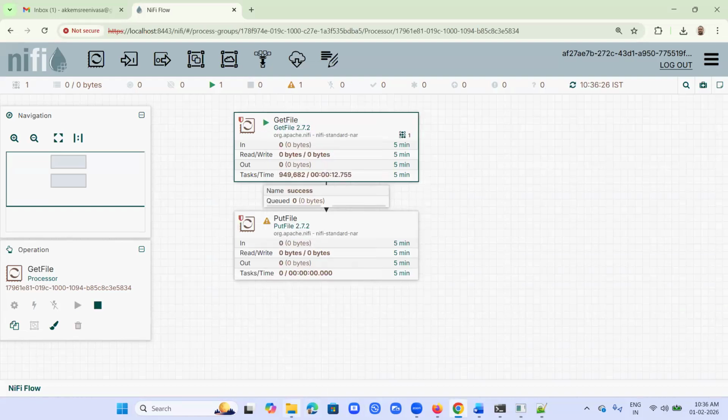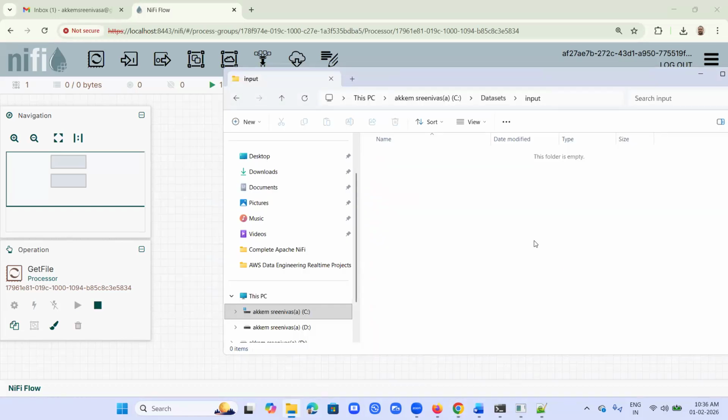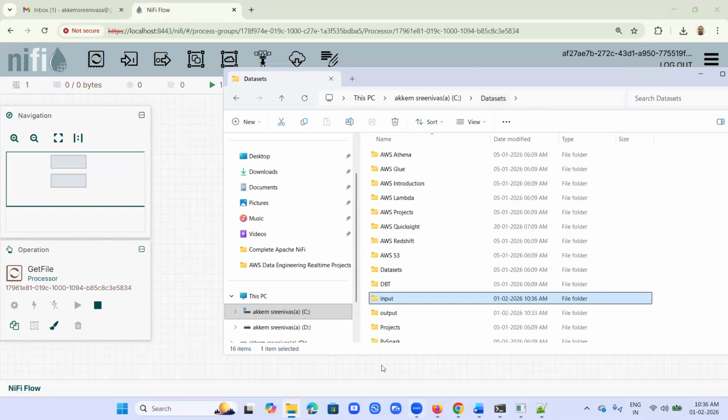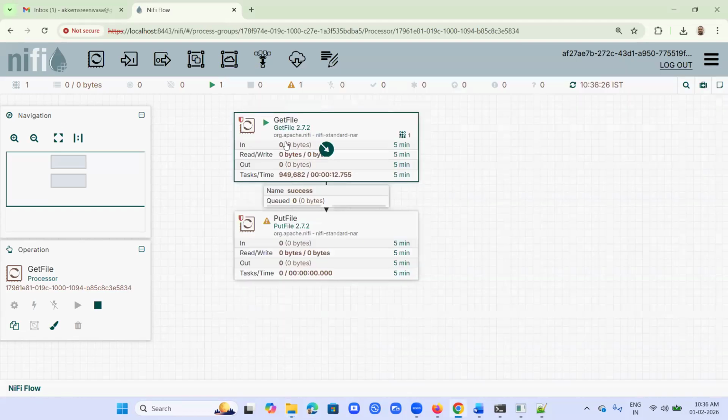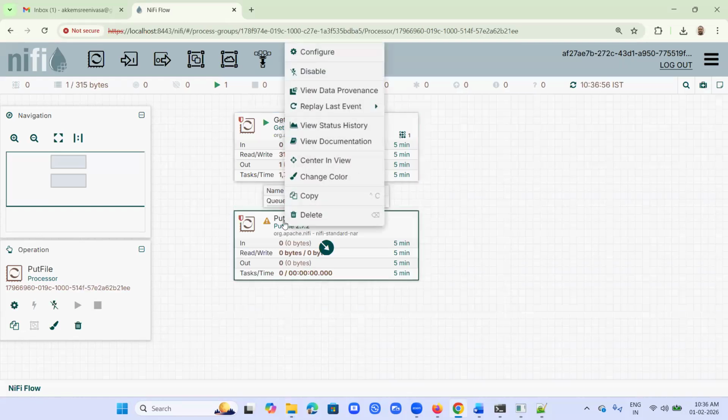You can see the file is moved from your input location. Go to datasets, go to output. The file is not copied here because we started only one processor, the input processor, not the target processor. See here, right click on this one. You are not seeing start processor.